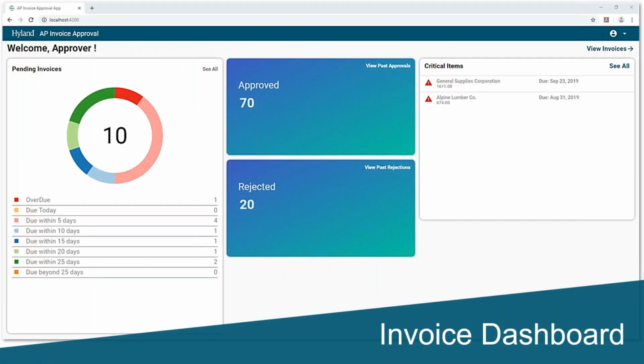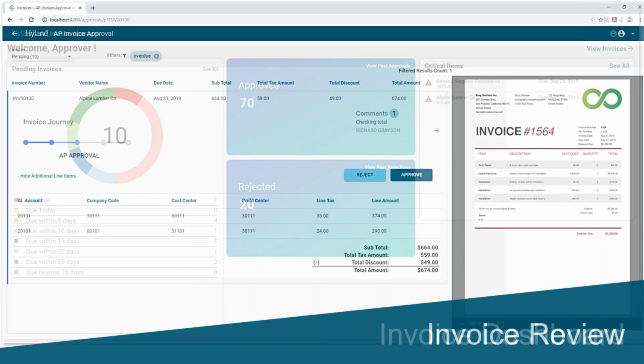Here is an invoice dashboard through this interface that shows infographics related to approval of invoices. For example, distribution of pending invoices by due date, past approved and rejected invoices, and even on the right, critical items that might need immediate attention.